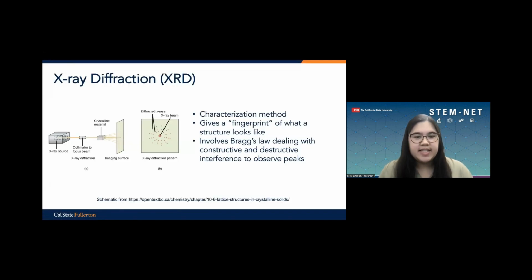So what exactly is X-ray diffraction? X-ray diffraction is a characterization technique used for solid state compounds, specifically crystalline materials. And with this schematic diagram here on the left, we have an X-ray source shooting a beam focused by a collimator, and this hits the crystalline material to obtain this X-ray diffraction pattern. And with this X-ray diffraction pattern, based on the range that you're using, for us, we're using the 2 theta range, we retrieve a slice of this data and study these peaks using Rietveld refinement.